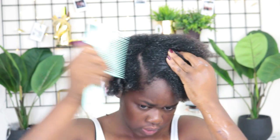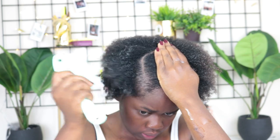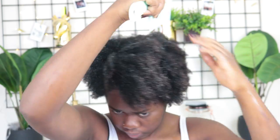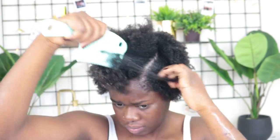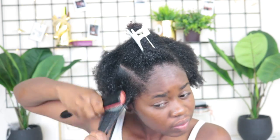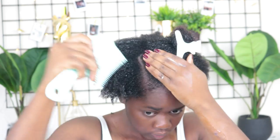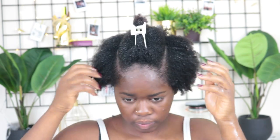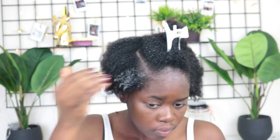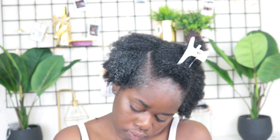I'm parting my hair into sections so I can have the two sides going in opposite directions and the middle going all the way straight back flat. This is crucial for this hairstyle — the two sides I'll swoop in opposite directions, and the middle will go straight back. I'm using the extreme styling gel; I'm not sure how I feel about it compared to the eco styler.